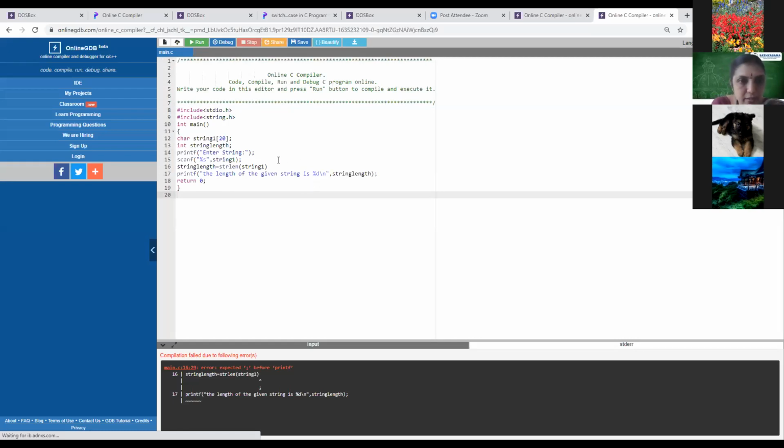What error in the 16th line? String length is equal to strlen of string 1, correct only. Okay, we'll run this again. Semicolon is left over here. Very good. Percentage d slash n, string length.